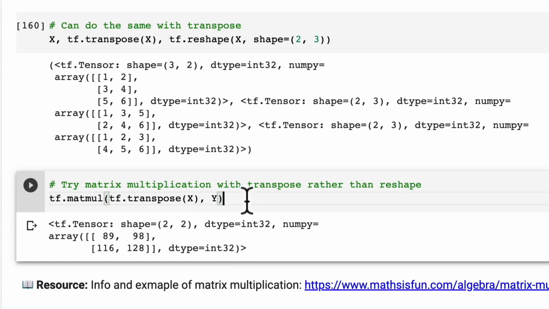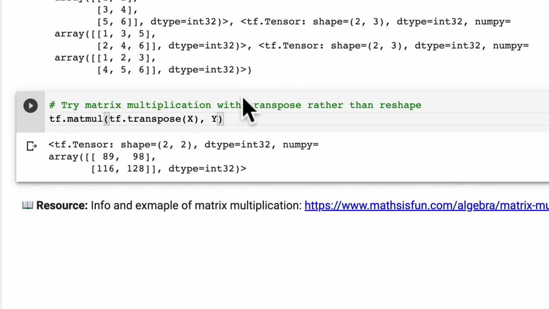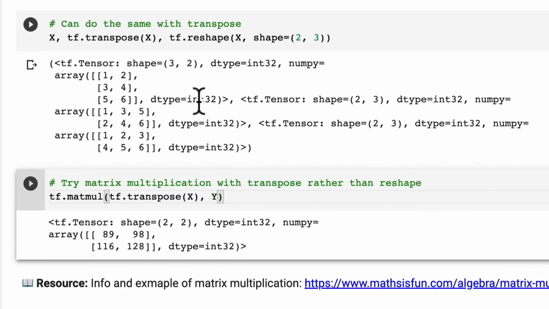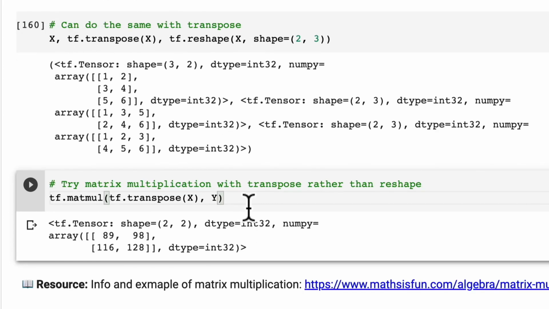The good news is, most of the time, once we've set up our neural network code, once we've gotten our tensors into the right shape, a lot of these are done behind the scenes for us. So, with that being said, let's finish this video here. And in the next video, we'll go through a little bit more. We'll really cement down, or get some more practice with transposing and reshaping different matrices and practicing matrix multiplication. So I'll see you there.